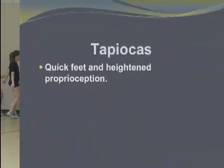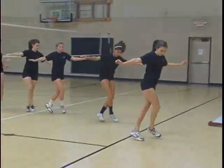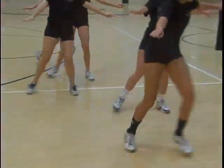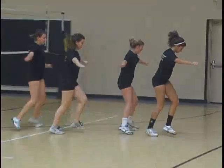Okay, we're now moving on to what we call tapioca. This is a very fast foot motion to get the ankle joints loosened up and prepare for movement. So the girls are going to be moving their ankles as fast as they can. They're probably going to do this about 3 times.